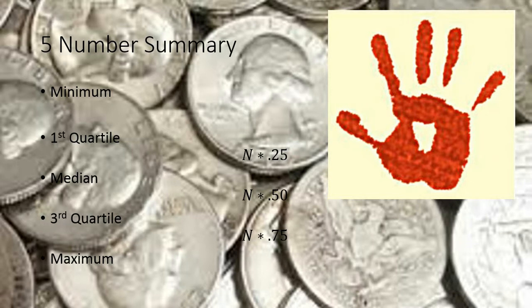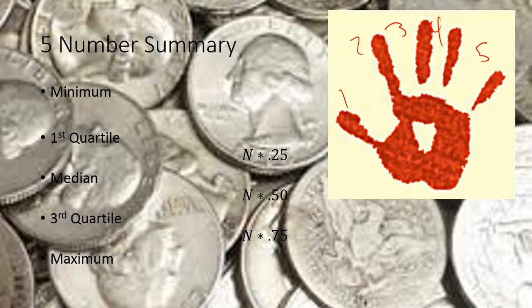The 5-number summary is 5 different numbers that are important whenever you want to summarize a data set. And these 5 numbers are used whenever you make a box and whisker plot or a box plot. And they go in order from least to greatest usually: minimum, first quartile, median, third quartile, and the maximum. The maximum and minimum are pretty straightforward. It's the largest and the smallest number.